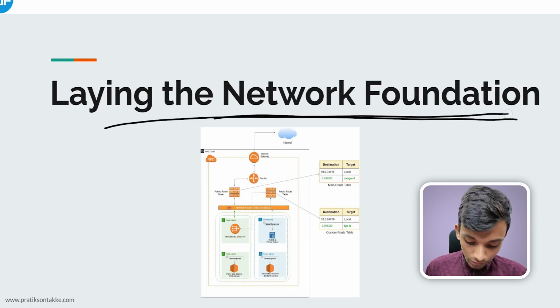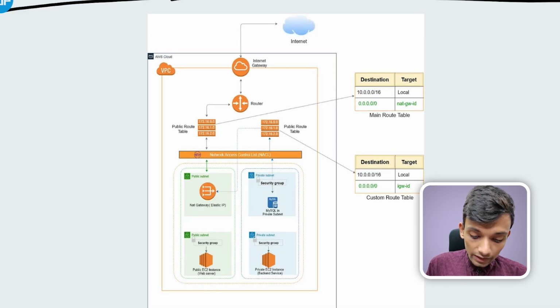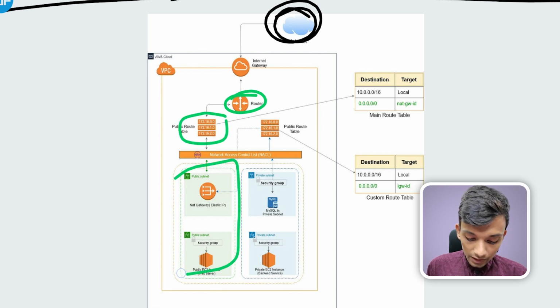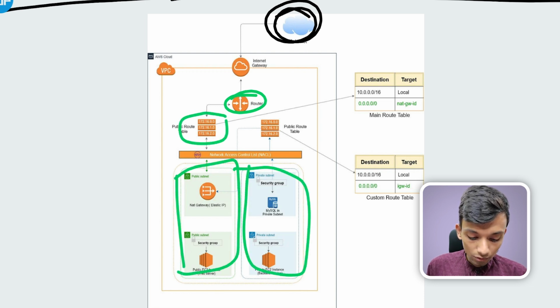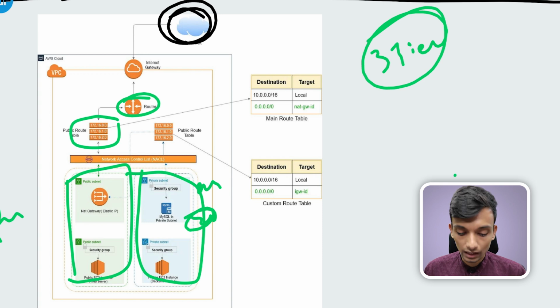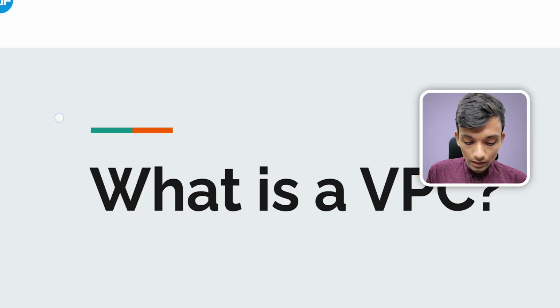Laying a network foundation. So what's our foundation here? This is the internet, and this is the user. This is Route 53 we are using. This is your IP. This is your public subnet and private subnet: public for the front end, private for the DB, and EC2 compute for the business logic. I am going to explain while we are creating it. If you have time, go look at the 3-tier architecture diagram. What is 3-tier architecture? Our main goal is zero to live. That's our ultimate goal.